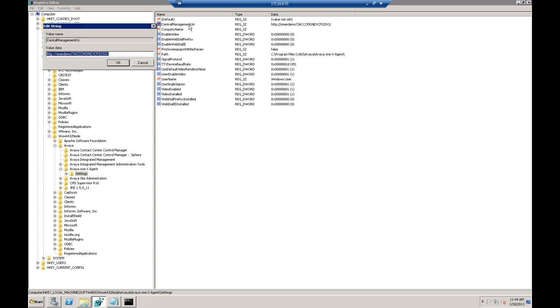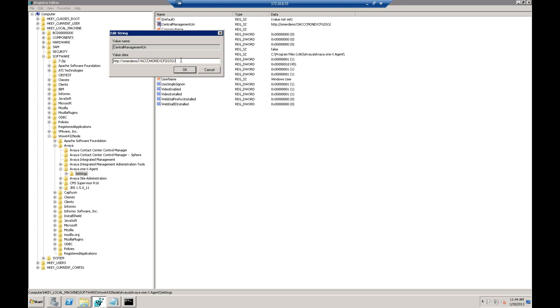Please remember, and this is very important, when inputting the URL to add a / on the end of the URL itself, because the client itself expects a / after the URL in order to add the relevant authentication string. So please remember, when installing the client, choose to go with centralized management, input the ACCCM 1X agent web service URL, and do not forget to input a / in the end of the URL string.